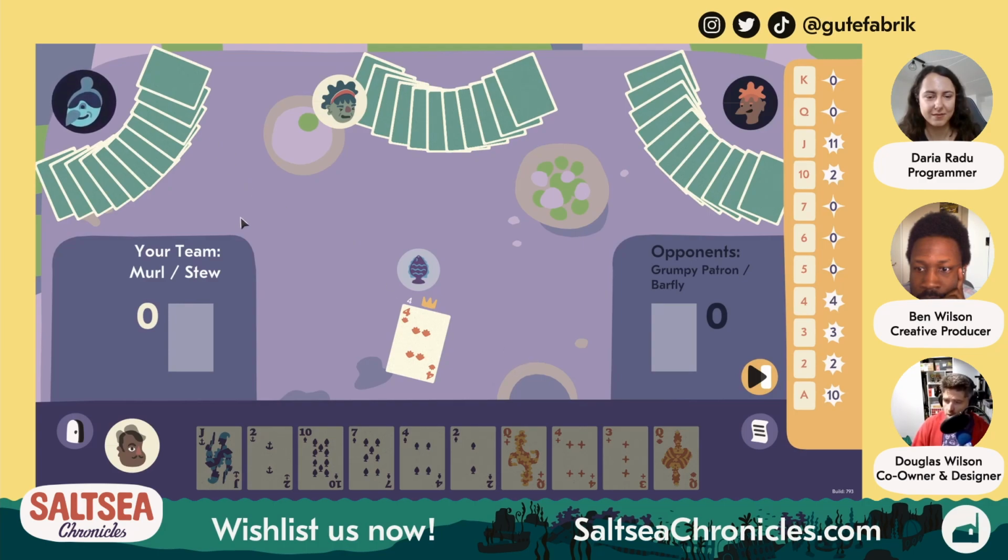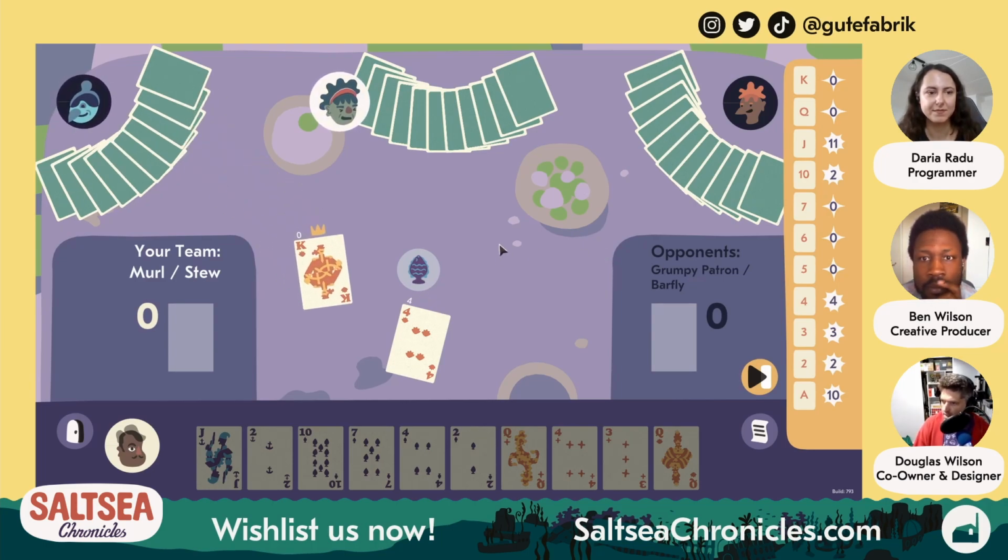So let's see, it's going to go around in clockwise order. So the left opponent, I believe that's the grumpy patron, is that right? Yeah. Is going to go, so click. Importantly, the move that they have to make on their turn has to follow the suit of the card that you've set as the lead suit. So they're sort of limited to their shells in their deck.